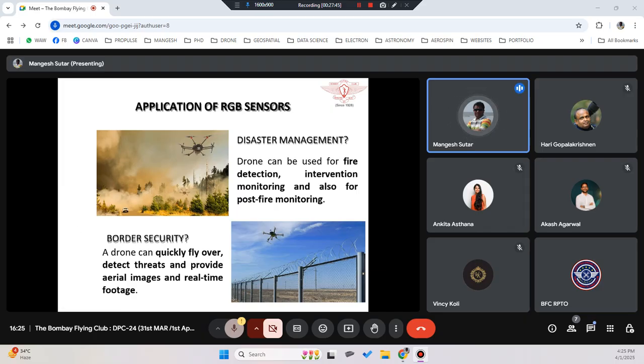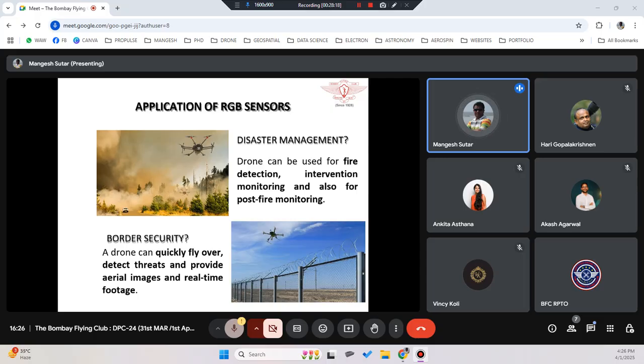So earlier, sending a person physically was a big challenge. A lot of times people take advantage of the fact that you are not able to monitor 24 by 7. Based on non-availability of personnel on the border, cross-border transfer happens, and right now even drones are being used by the enemies to transfer ammunition or drugs, or other unwanted dangerous goods across the border.